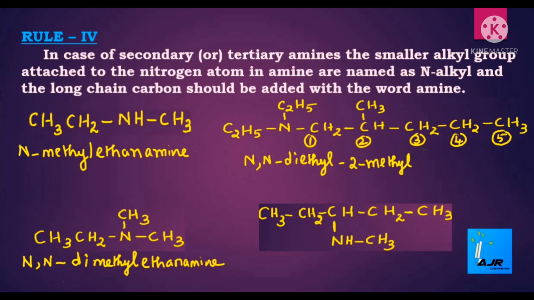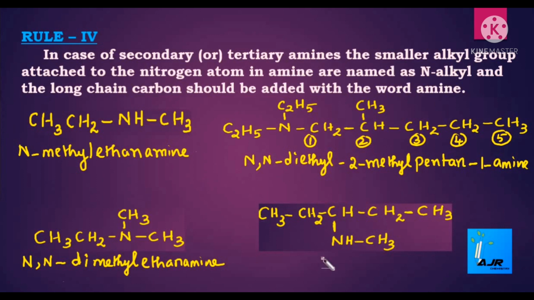Okay, methyl. Then what's the name of the parent alkane? Pentane, is it not? So pentane. You should not make use of the letter E. Okay, pentane. In which position are we having the amino group? In the first position, is it not? So pentane-1-amine. Understood. So this is the name of the compound.